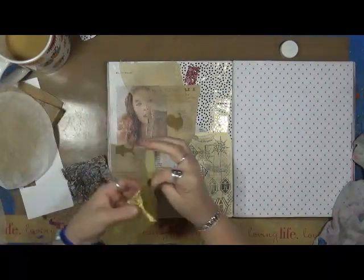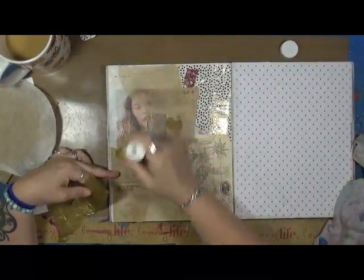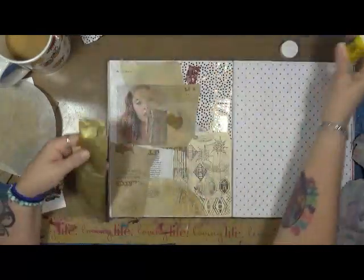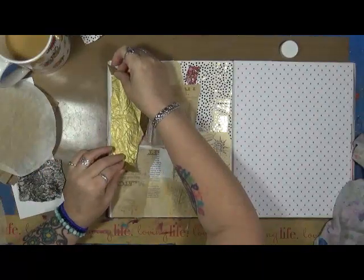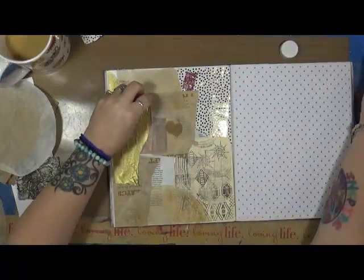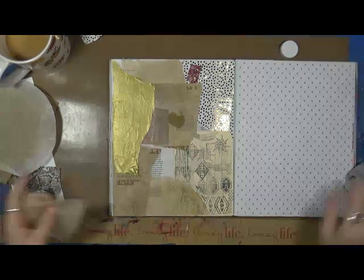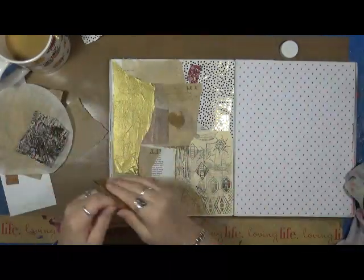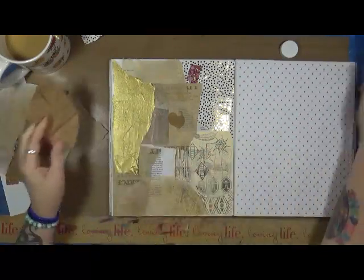Let's see — I want some of this gold paper, let's throw this down here. Like I said, this is essentially what I mean by grab and glue — I'm grabbing and gluing. I'm going to use this side just because it's semi-straight. Doesn't matter. I covered somebody up — nope, I'm just trying to cover the page. I've got this piece of paper bag — take it down to one layer, there we go, that'll work.